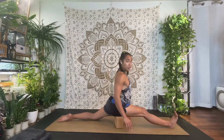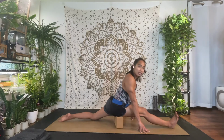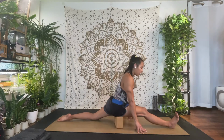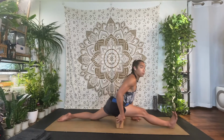Awesome. So you're basically trying to sit on it. Awesome. And remember, your right foot, make sure the back of your foot is flat to the floor, or if you prefer, keep the toes tucked under. We're just trying to keep your back toes straight back. Awesome. Now remember, you can come out at any time. Make sure that you feel like you can lift your hands off the floor. That's how much the block should be supporting you.